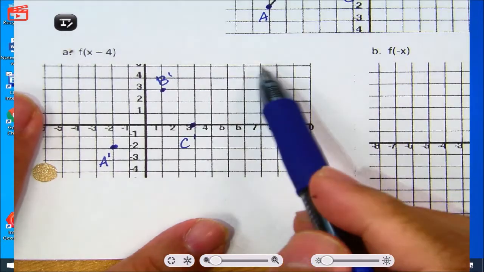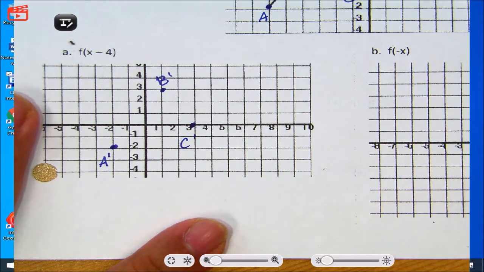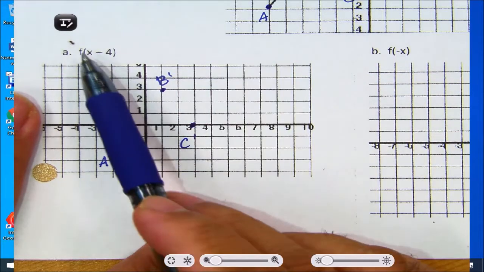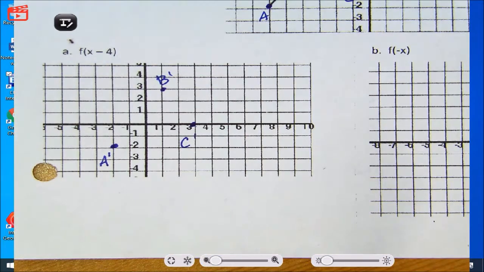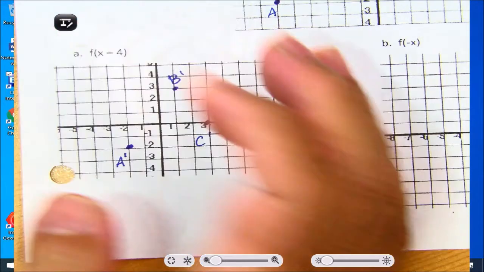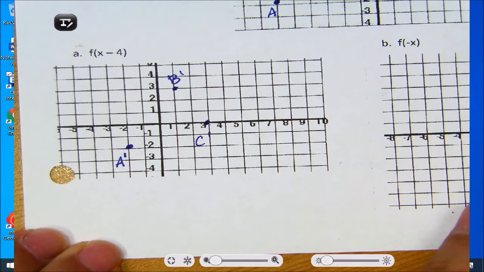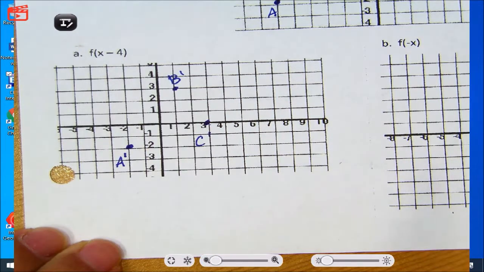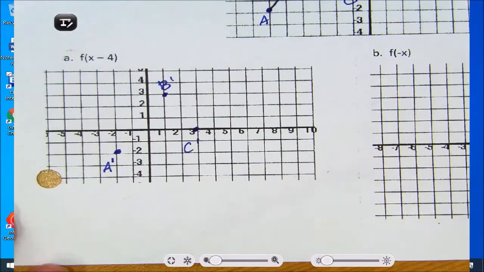I have ants. Can you guys see ants on my table when it goes across? Oh, I see one right there, right next to the f(x) minus 4. Oh, that one's dead. It's still moving. Should I put it out of its misery? Yes. It's on camera. That was so sad. We got that on video. He had no guts. Okay, we can zoom in. No, I'm not zooming in on guts. Sorry, folks at home.